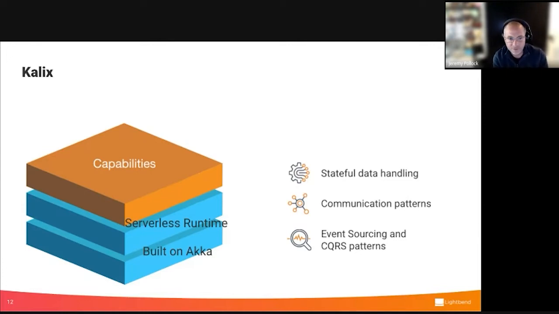Communication patterns, whether it's eventing or direct request response or streaming, that's all part of our declarative programming model that I'll show in slides and in a demonstration as well. And we've been targeting some powerful microservices patterns, if you will, out there, specifically event sourcing and CQRS.